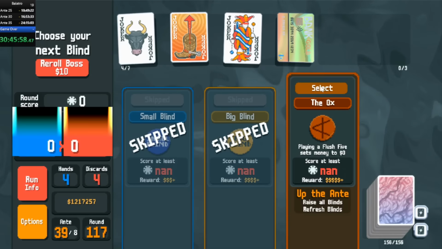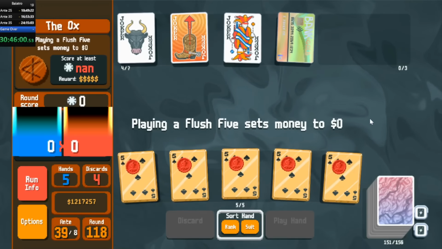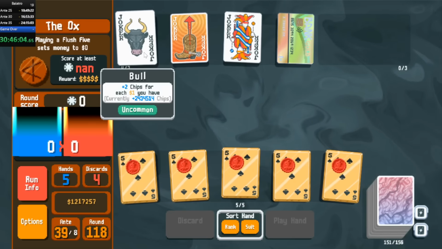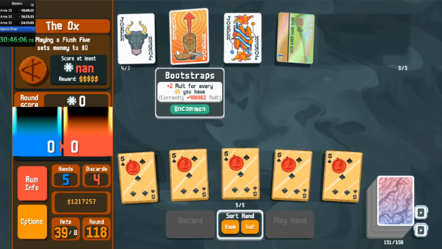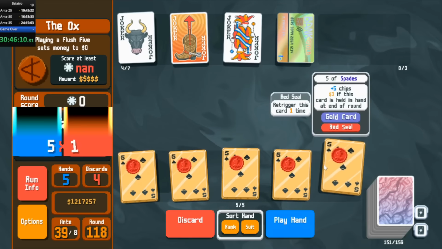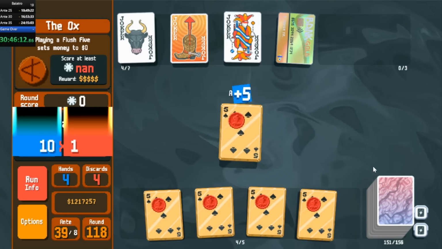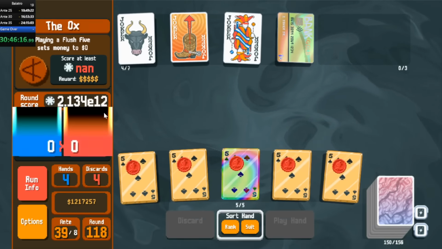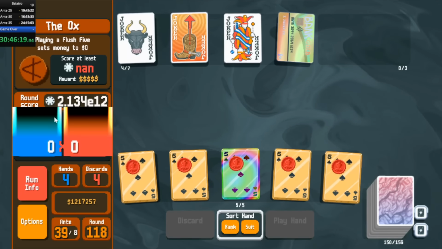I head into the boss, and I decide to see just how much I can score with only a high card. And I get 2E12, which is ridiculous.